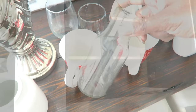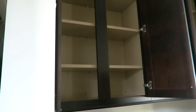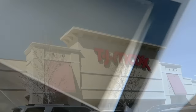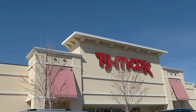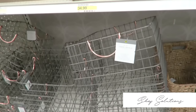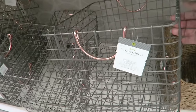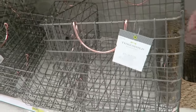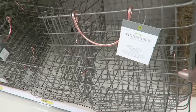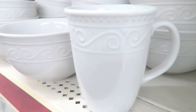Now that it's all cleared out and cleaned out, it's time to plan and reorganize. I take measurements of the space because when I'm buying drawer inserts, baskets, and bins, I want to make sure I get the right size so I don't spend extra money. I knew I needed baskets for her glasses because when she entertains a lot of people she has to take one glass out at a time. With them in a basket, she can lift the entire basket out, take it to where she's entertaining, and it makes it so much easier - plus it's beautifully stored and really neat.